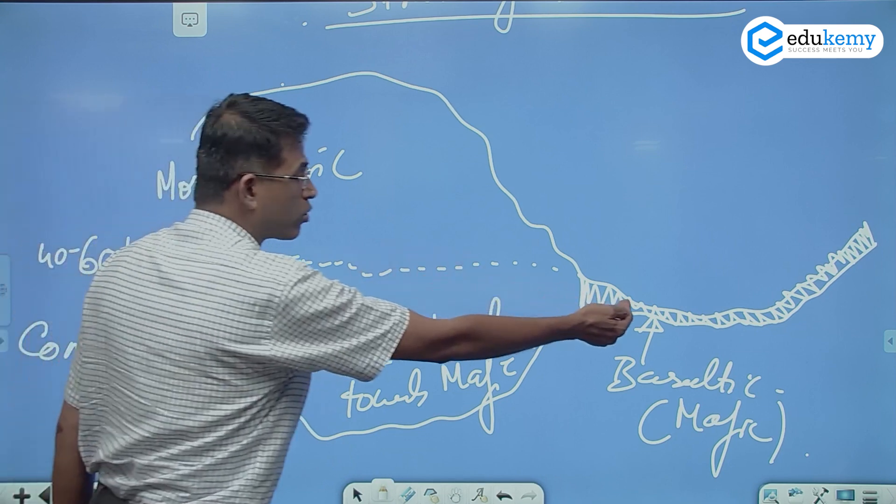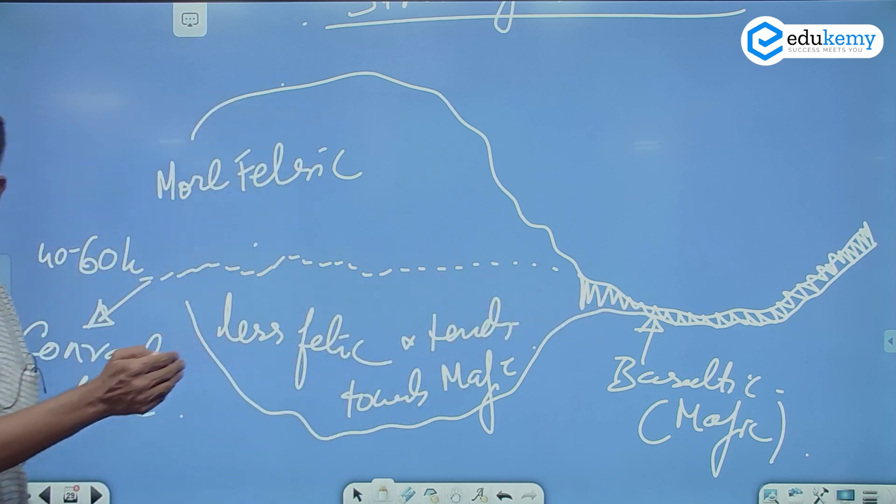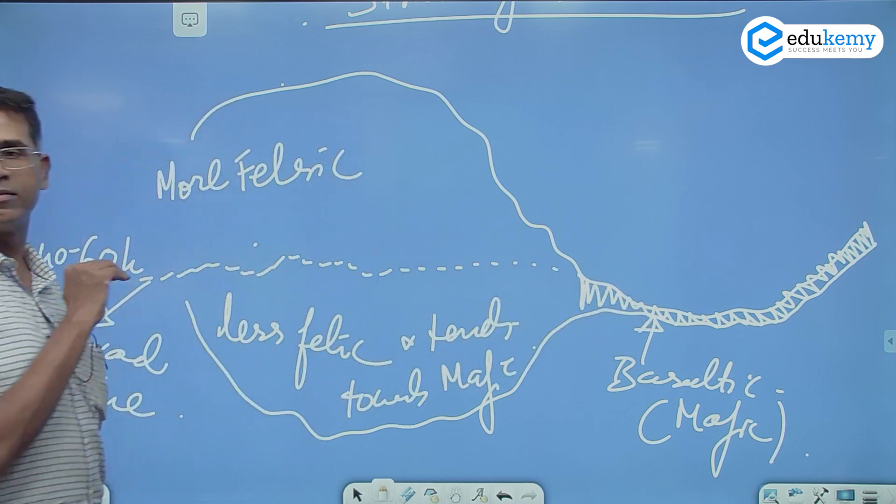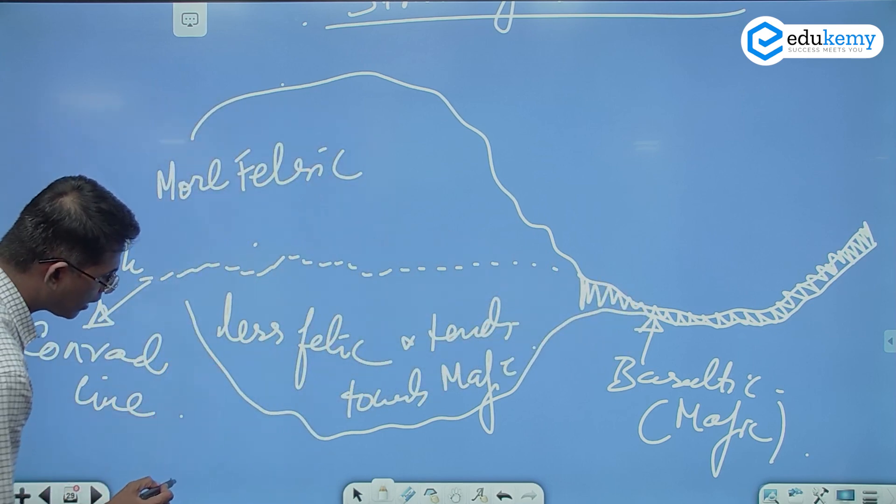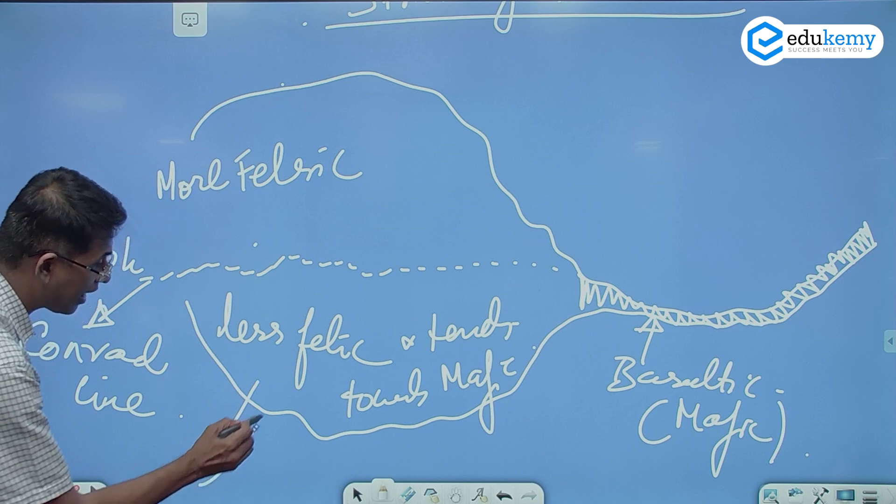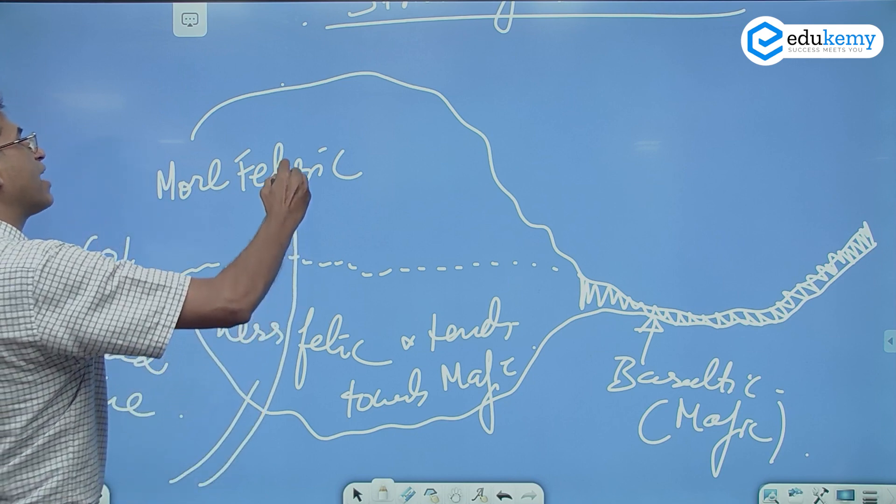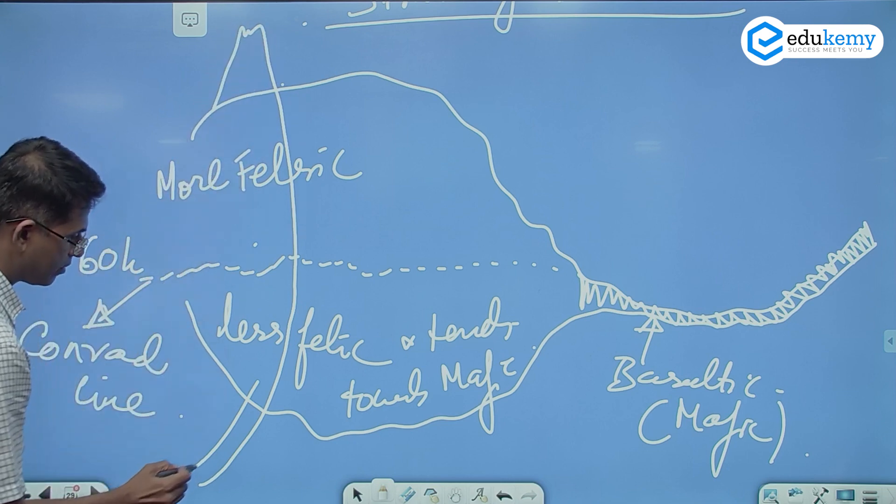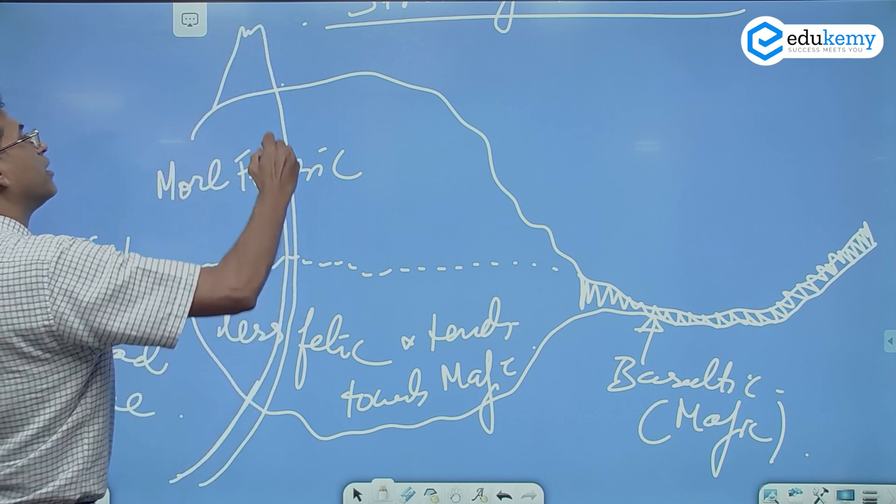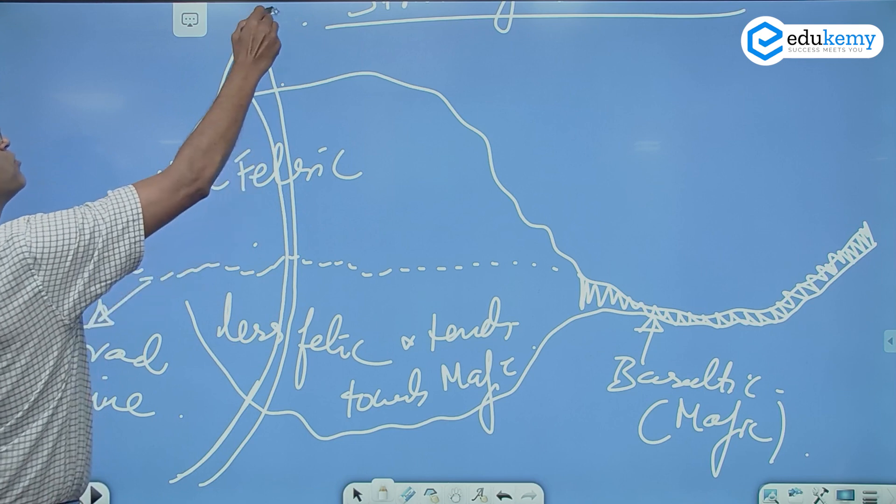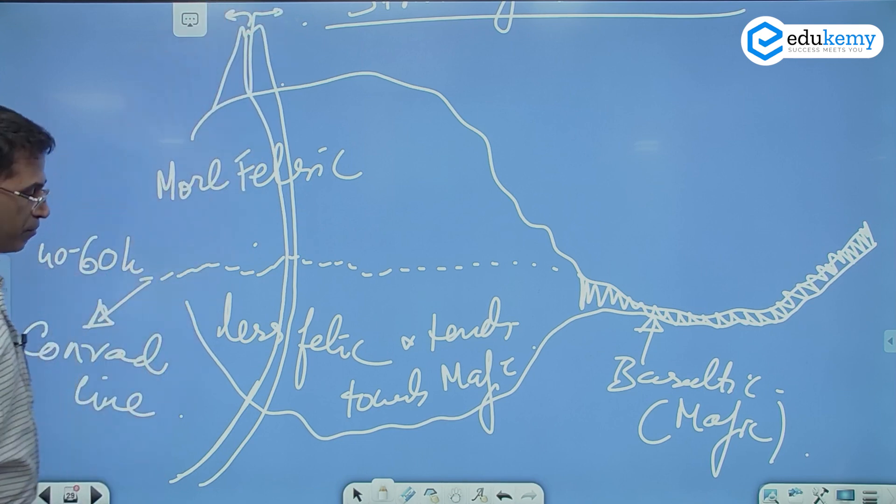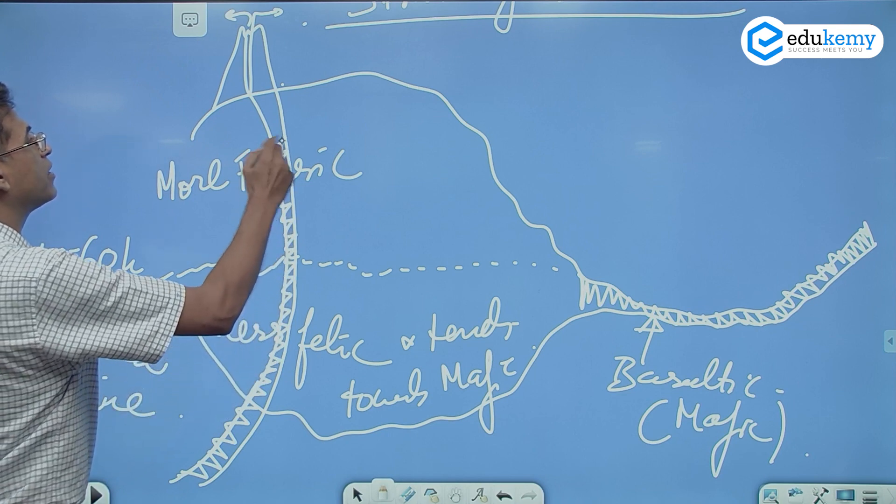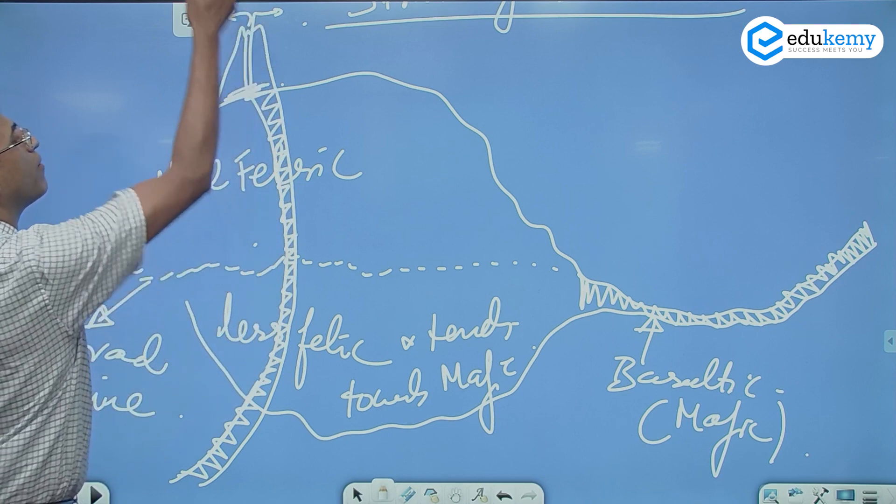Less felsic. It is like mafic but do not call this as mafic. This is like basalt but do not call this as basalt. In this, it is possible that there is some kind of lava moving up. And this lava comes out and forms a mountain. The lava comes out and forms a mountain eruption. Magma from interiors of earth comes out to form eruptions.